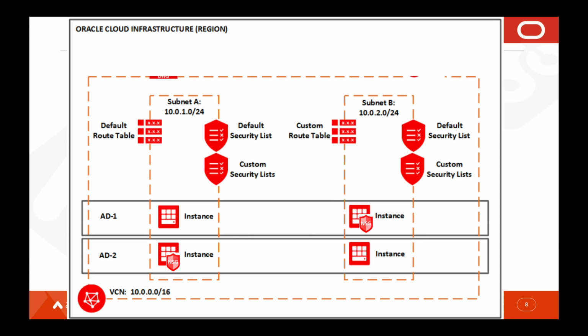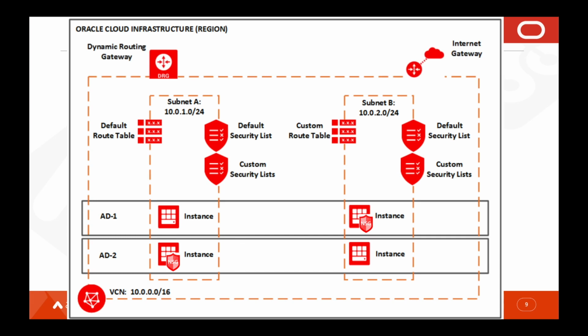Whenever you're creating a subnet, the other default thing which gets added to it is the route table. Route table is similar to what you've seen in AWS, for instance. So it defines what is the next hop for specific destination side. Default route table is empty. It's created whenever the subnet is created, and you can keep on modifying this default route table with your own entries. On the other hand, you can create your own route tables, your custom route table, and keep on modifying them as well. There is no real difference between the default route table or custom route table.